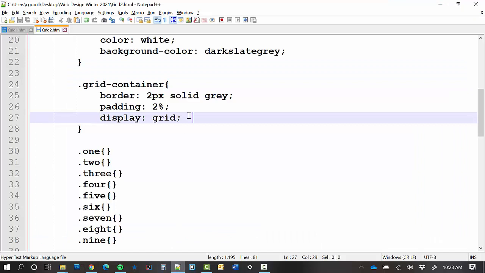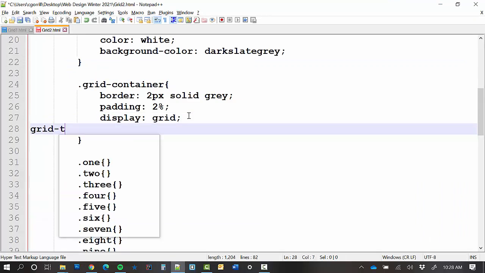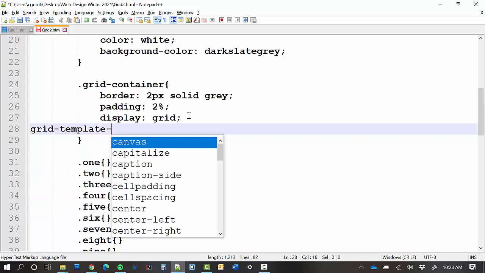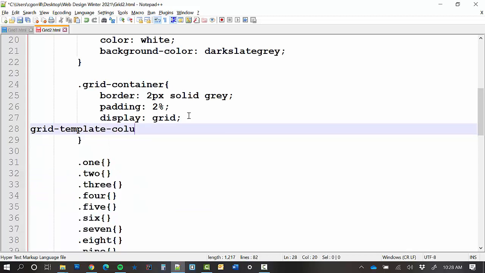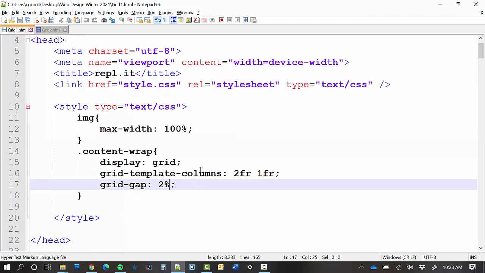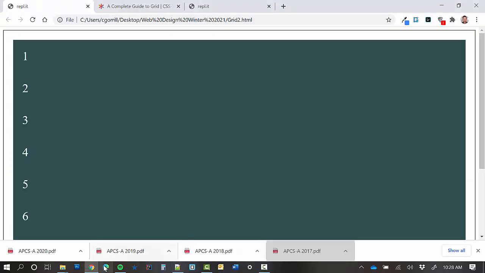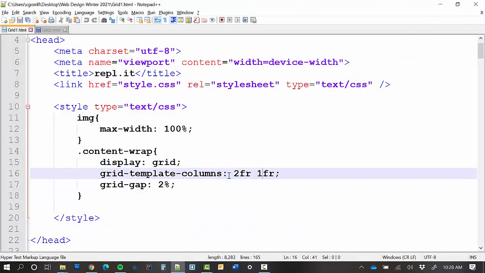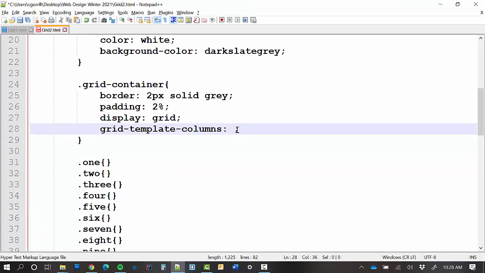In the last video, you saw me use grid template columns. And grid template columns allowed us to set up a series of columns. So I'm going to set it up similar to what we did before. In the last video, you saw that we just did 2 different fractional units. In this one, I'm going to set up 3 fractional units. So let's go over to here. 1fr space, 1fr space, 1fr.